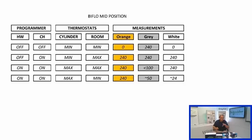You can see here with these, when you're measuring, particularly when the programmer's on, cylinder set to maximum, room stat set to minimum, you're getting voltage that floats anywhere up to 50 volts on the grey and anywhere up to 24 volts on the white. And similarly, in the condition programmer on for both channels and maximum on both room stats, your grey doesn't necessarily fall to 0. The requirement is it needs to be less than 100. So again, something just to be mindful of. If you are measuring voltages on there, they don't always drop to 0 with a mid-position valve. So it's worth keeping that in mind. And if any of you want that document, just send us a message and I'll send it over to you.